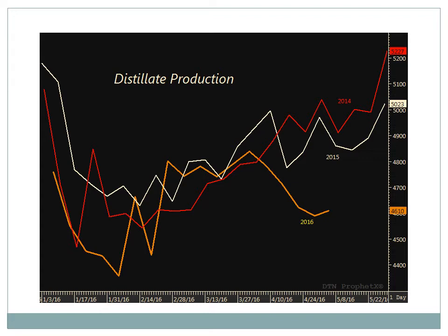With that, we do look at production today, as reported by the EIA today. And 2016 production is well below where it has been the last couple of years. So, as we've seen this diesel production fall, and demand has actually been fairly strong here, we have started to watch some of this inventory being drawn down, so that's something again we will be watching on a week-to-week report here. But the trend has been somewhat bullish as we model this out, watching the current inventory start to draw and these lower production levels.